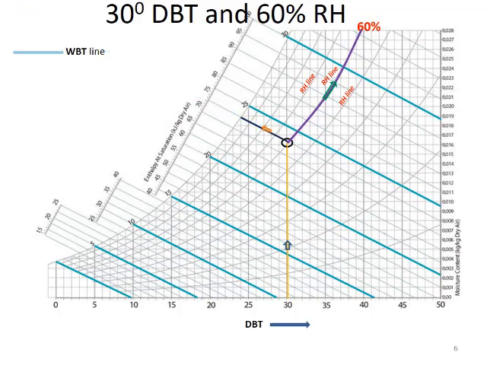You can read WBT. You see, going along that WBT line till it intersects the saturation line, then coming down. So it is 24 degree WBT, right? So it is read from DBT axis itself. Then omega, so just above 0.016, you can read that. Then DPT, go to the left first, then come down, and it is 21 degree. Okay, and enthalpy, extend that, it is around 73 kilojoules per kg. So this is how you have to locate a point and you have to find out the other parameters.